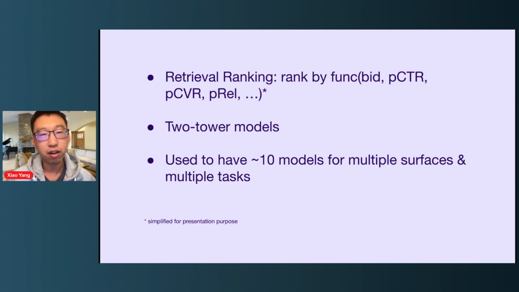Currently, in our stack, we still use the two-tower model architecture. And we used to have around 10 production models for different services, what we call domains, and different tasks. That's our status before we started this effort.